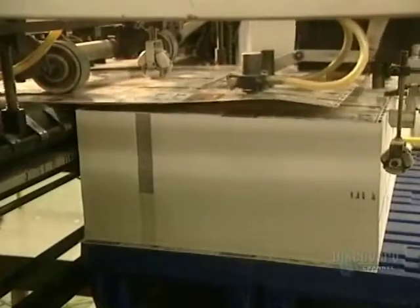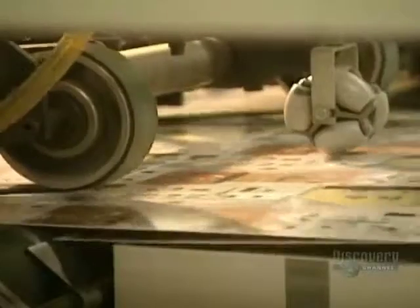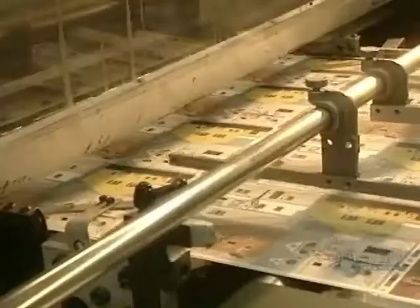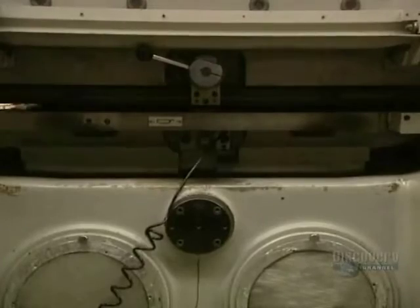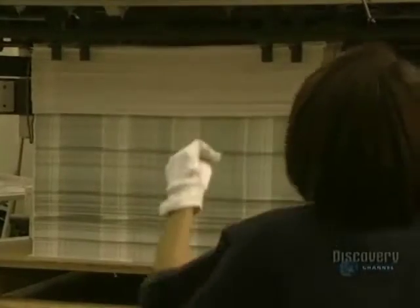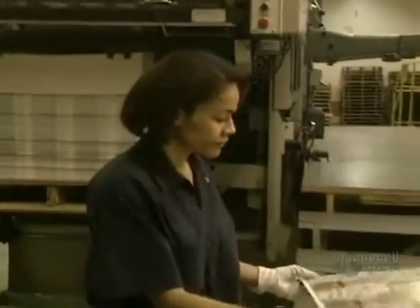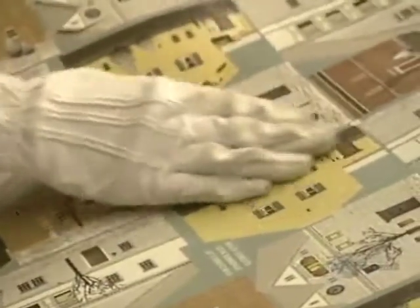This press cuts the pattern seen on the puzzle. Here's how it works: the sheets, or printed cardboards, go into the drawer one by one, where they are cut according to the master model. We clearly see the press making the cut in the puzzle sheet. The cut sheets pile up on one another, and at this checkpoint they verify the precision of the cut, making sure that every piece is correctly shaped.